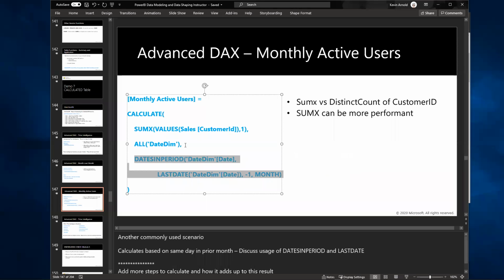And you're removing the filter context on date here, even though I'm getting the 6th of May. This is going to provide me a list of dates.